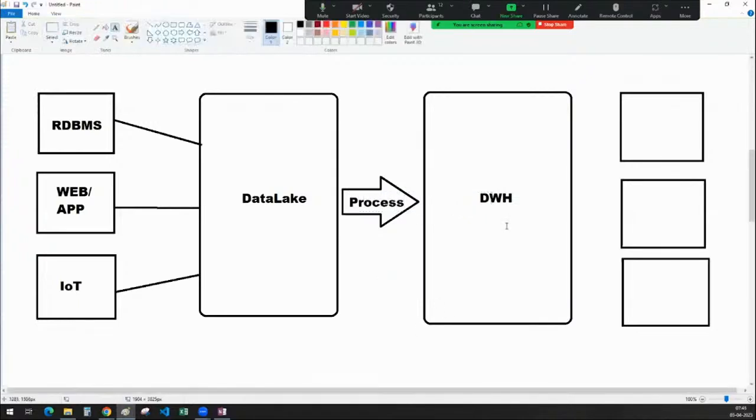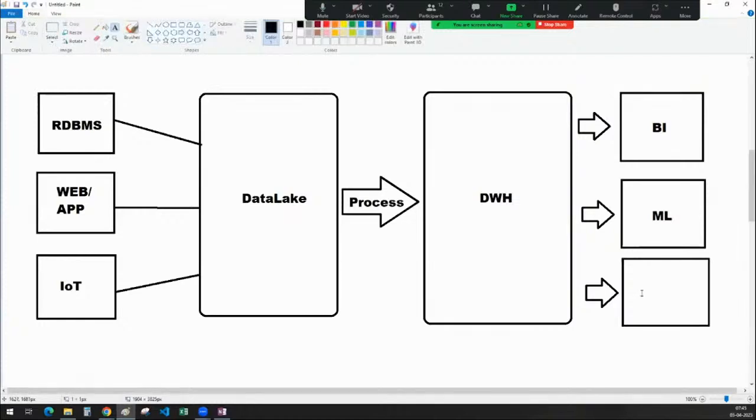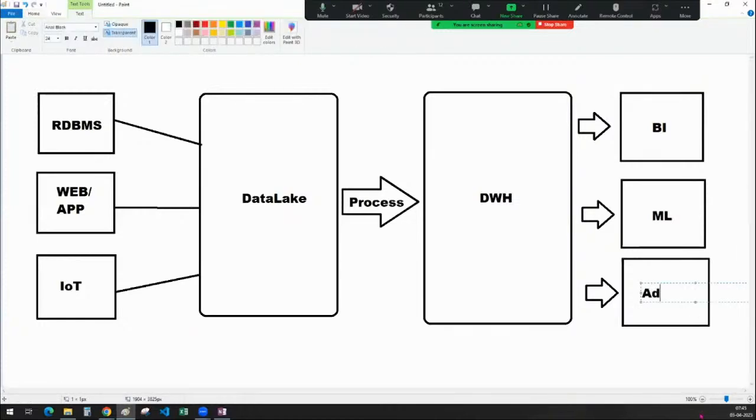Finally, as per the business requirements, there will be ML models, dashboard requirements, and ad hoc requirements. So based on BI requirements, or ML, or some ad hoc requirement. So this is how it will be, guys.